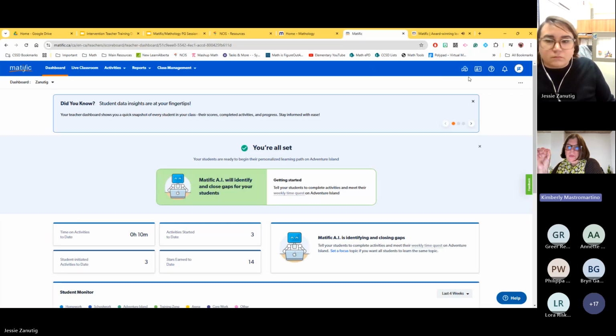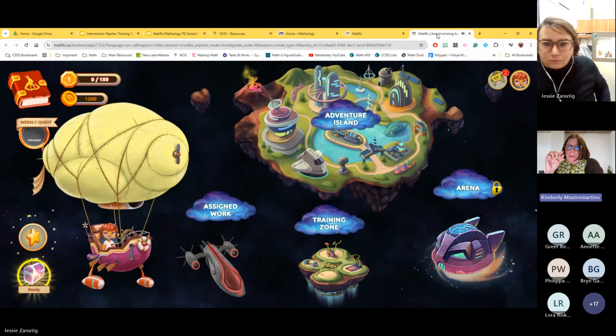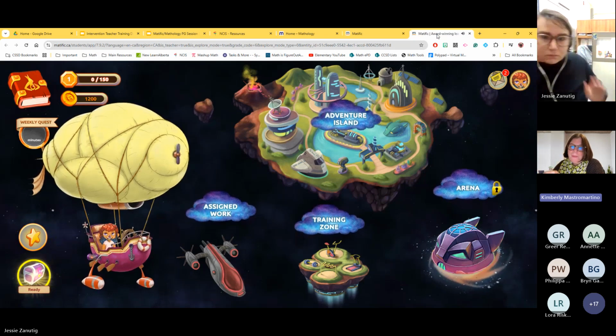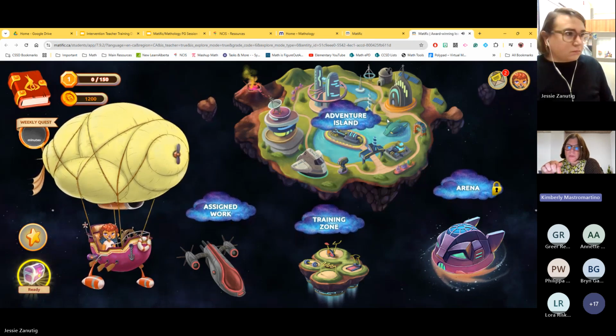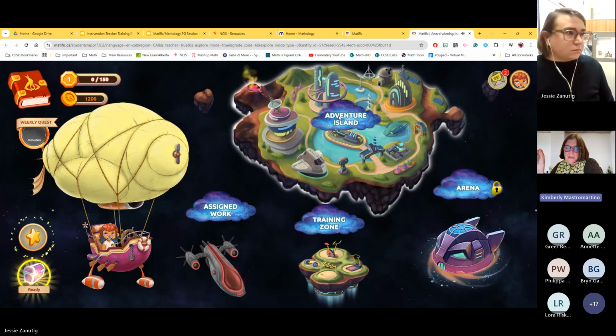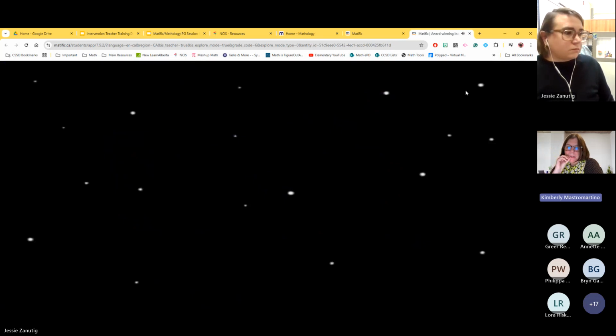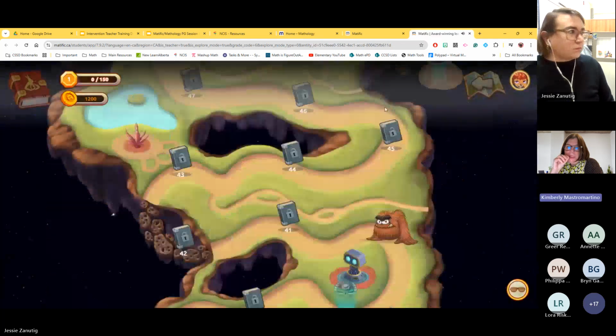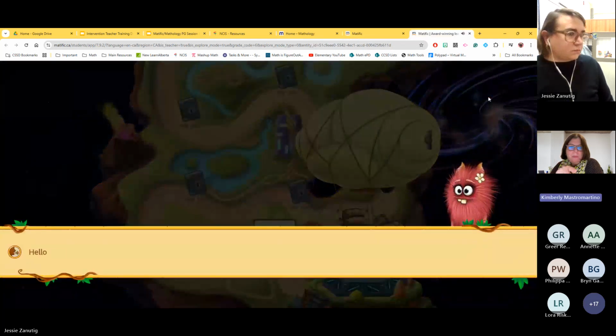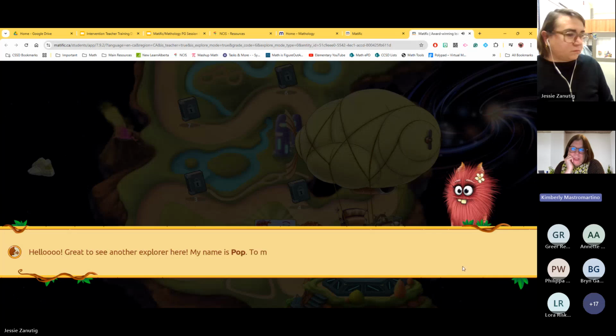You'll see 2 A's, a bell, a question mark, a cue card, and beside that a fold-out map with a drop-down. That is the student view. If you hover over those things at the top right, it will tell you what each one is. When you click the student view, you'll see what Jessie is showing on the screen now.